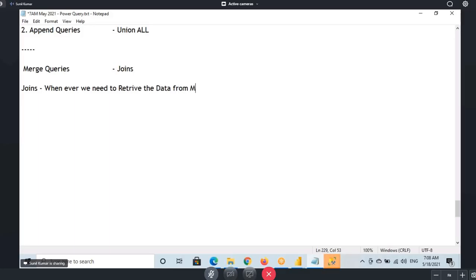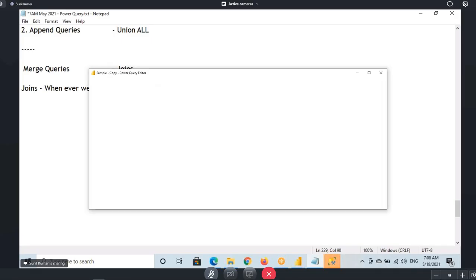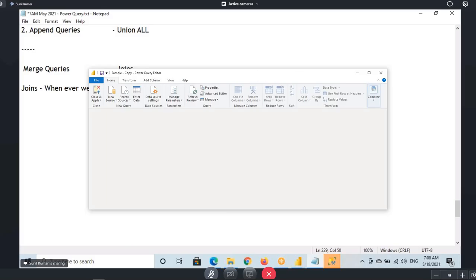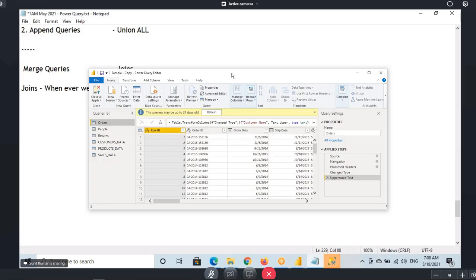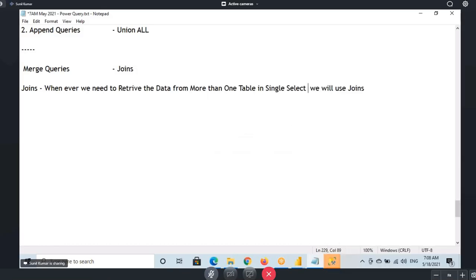Whenever we need to retrieve the data from more than one table in a single select statement, we'll use joins, guys.